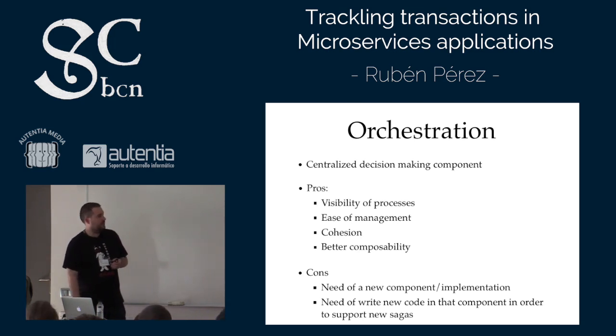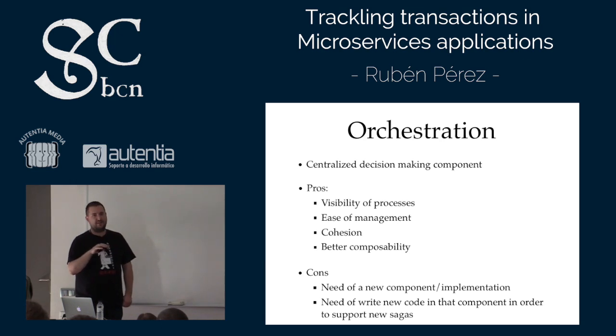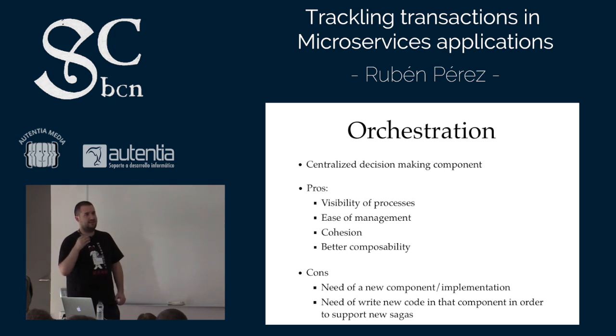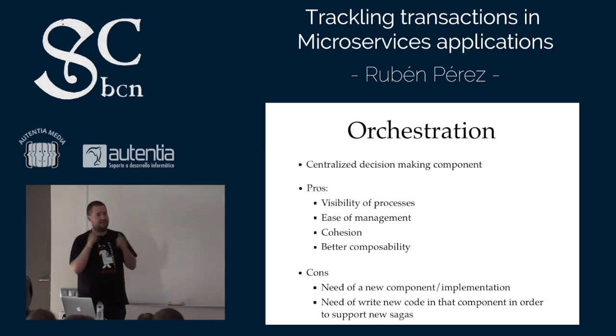So, as a personal opinion, I would rather choose choreography if my system requires a lot of new sagas constantly. Depending on the implementation, if you choose routing slip, which is an enterprise integration pattern called routing slip, and context passing, you could end up with services that only have to know that they are dealing with sagas, but they don't have to know the details. So if you end up creating new sagas, it will be self-contained.